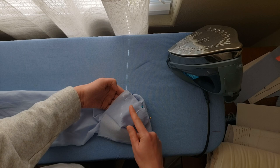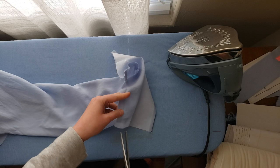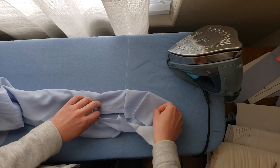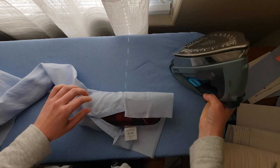Now that I've got that all pinned in place, I'm going to sew with a 5/8 inch seam allowance all the way around the sleeve opening, which I've done here. Next, I'll just trim my seam allowance down to about 1/8 inch. Now I can press the sleeve cuff away from the sleeve. I'm going to use a seam roll to help make pressing a little bit easier. This is totally optional though. And I want to make sure that my seam allowance is pressed toward the sleeve cuff all the way around.